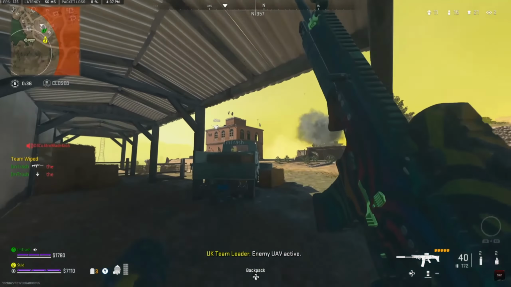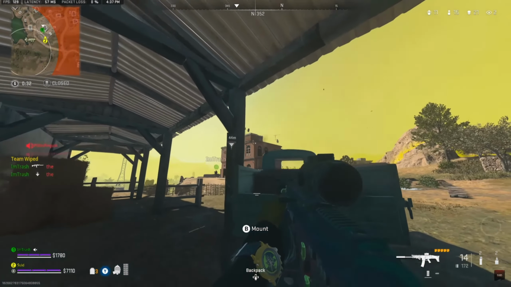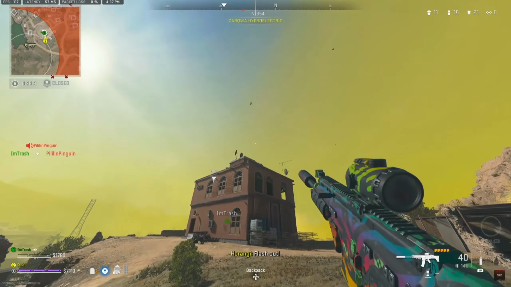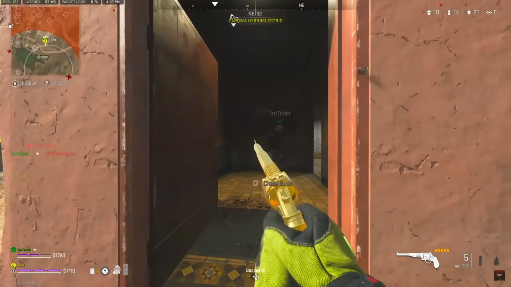Enemy UAV active. On the roof. Push the roof, push the roof. One's broken. Same tank out. Fresh out. Come in.